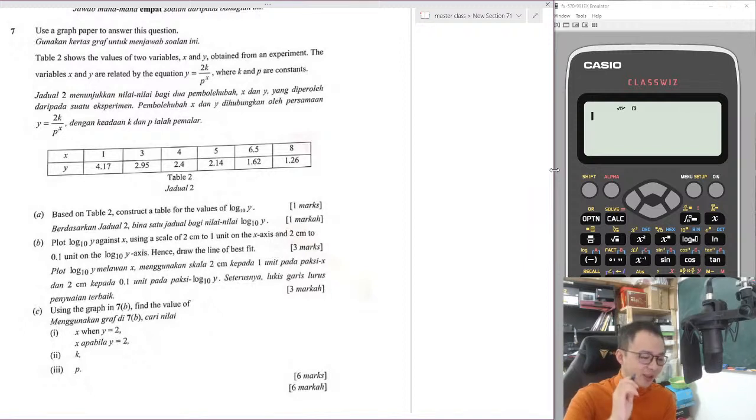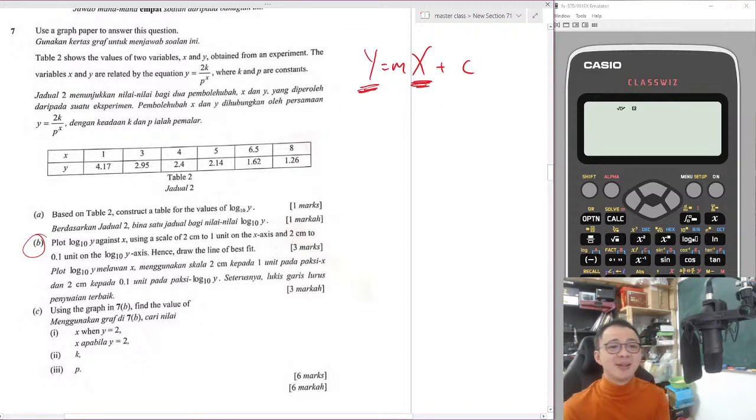Okay, normally for linear law, right, I will straight away check the part B. Because part B actually tell me some information. Because like linear law, I have y equals to mx plus c, right? What the part B do is they will straight away tell you what is y and what is x. So you can straight away know later you want to arrange the equation, how you can arrange them here.